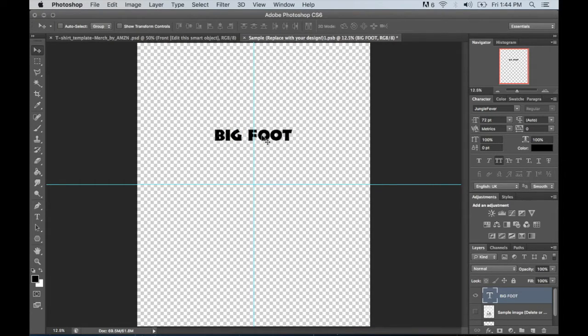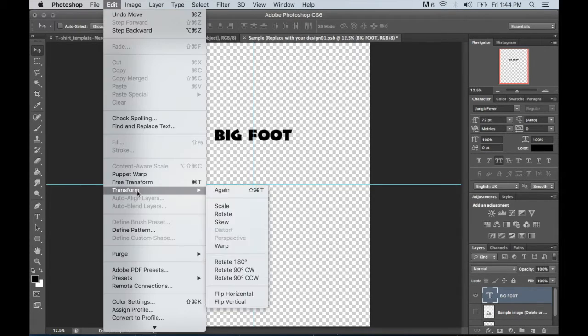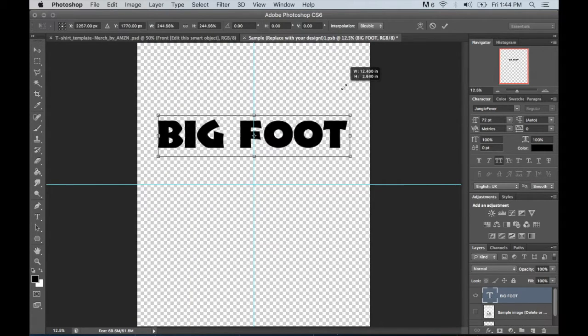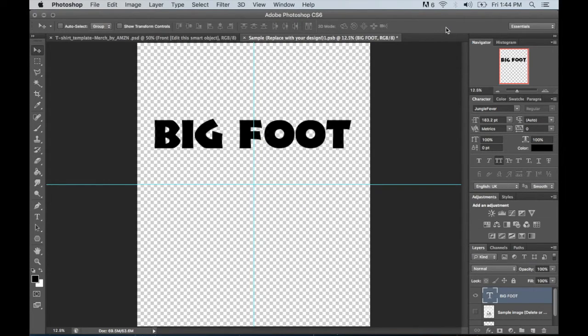Now, as you can see, it's pretty simple. There's a lot of designs that have been successful just with text alone. If you have a clever saying or a cool quote or cool phrase, you can do pretty well just doing text. Now, it will be very competitive to actually become one of the best sellers with just text alone. So I'm going to show you some techniques of how you can manipulate the text, and then we'll introduce another element into it.